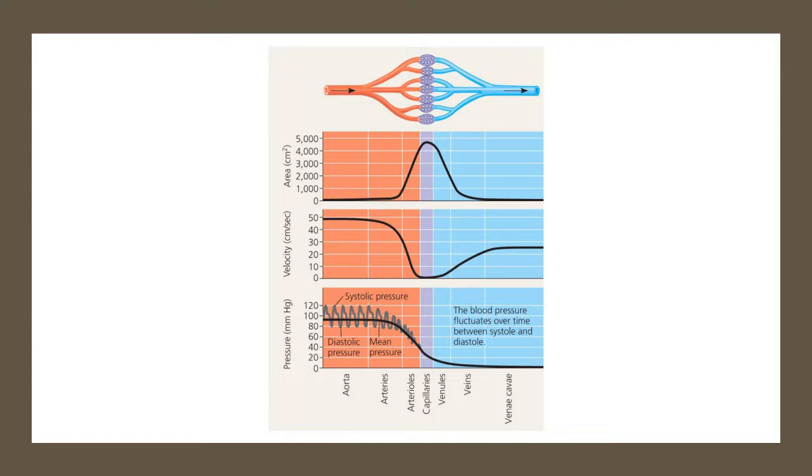Again, it kind of slows down in the arteries. It really slows down in the arterioles because you're further away from the heart. And then it drops in the capillaries. And this part is going to be kind of significant in a couple of slides from now on. Okay. And then pressure goes down in the venules, the veins, and the vena cava is pretty much nothing. And this should make sense because again, all the power comes from the heart.